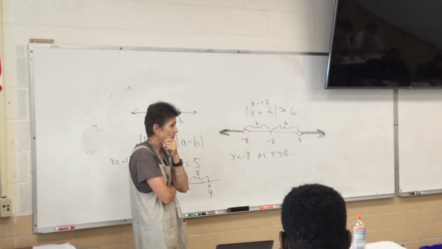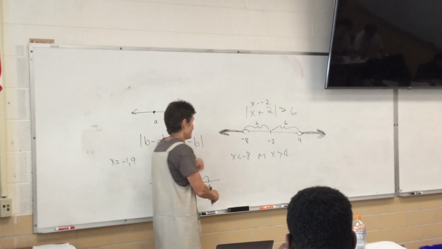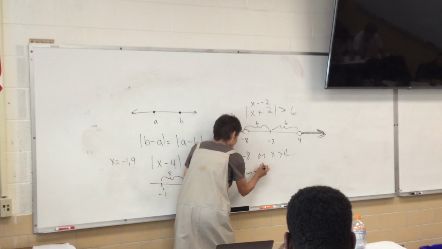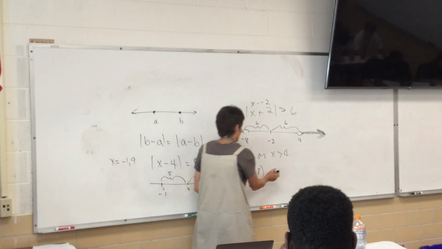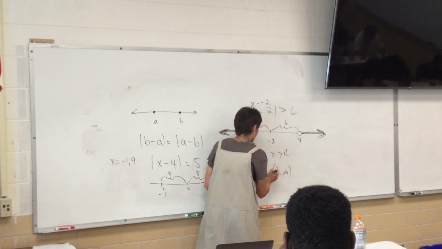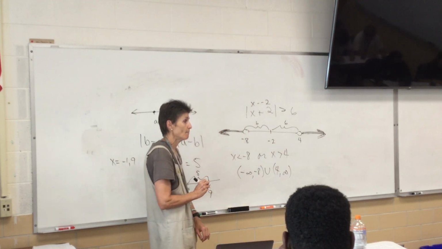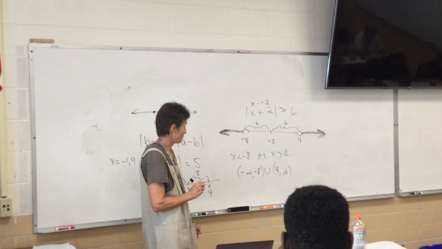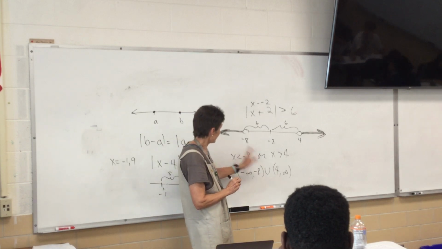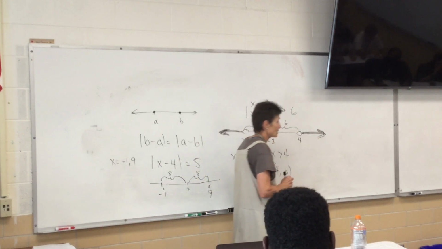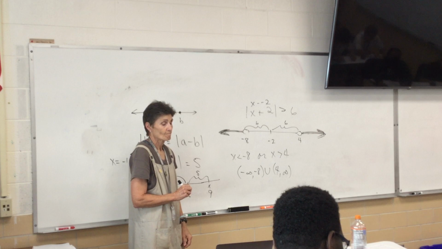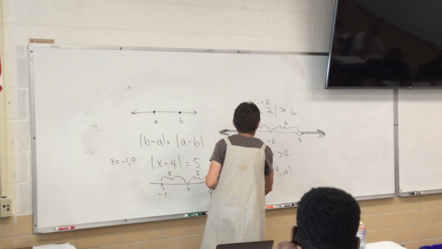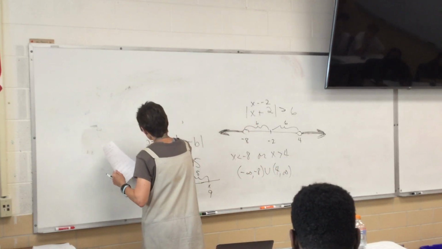Let's write that in interval notation. Here we go. What's that going to look like in interval notation? -infinity, -8. 4, positive infinity. We're going to put a union symbol in between them because or means both. Take them both. So we use a union symbol for them. So -infinity to -8 or 4 to infinity. When you study limits in calculus, you're going to need to understand that concept. So we're going to practice it a little bit more.